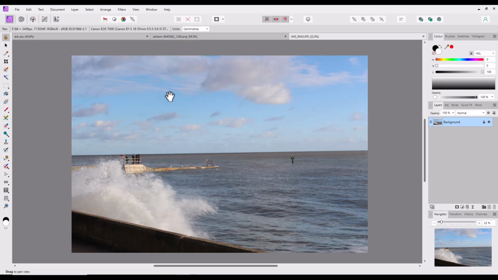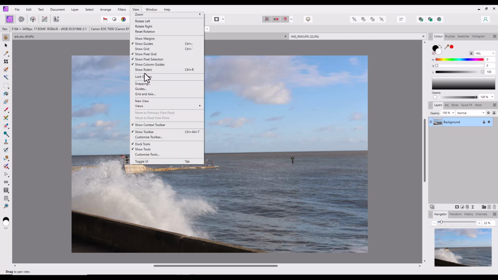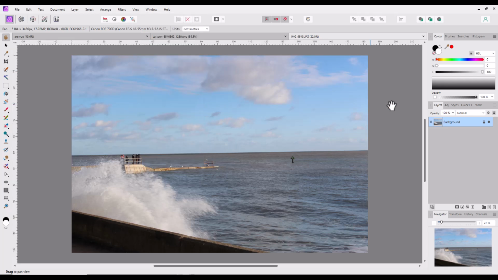If I remember rightly, when Affinity Photo first came out, the rulers weren't there by default, you had to turn them on. But I like mine on, so I always have mine on. They don't take up much room from the display window, so I find it easier to have them on.